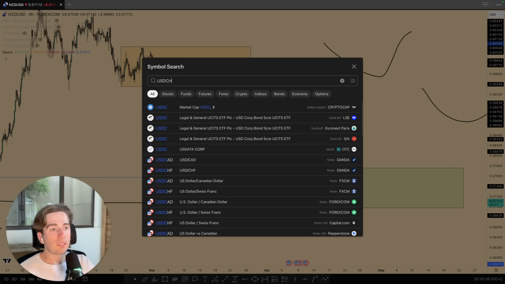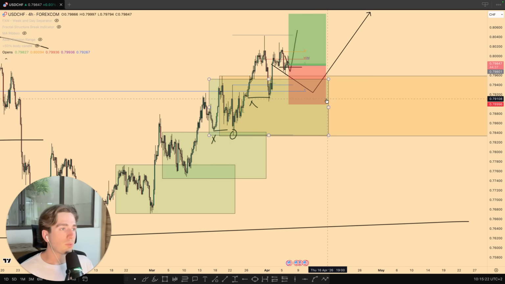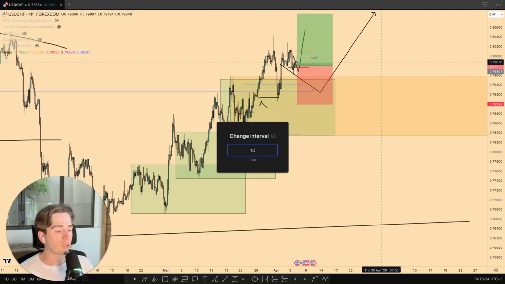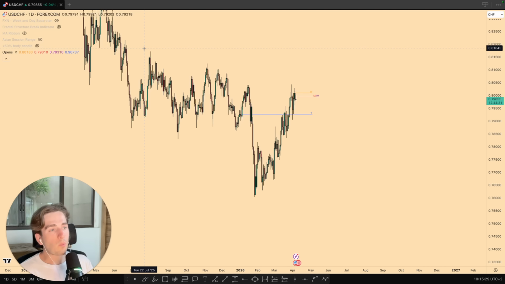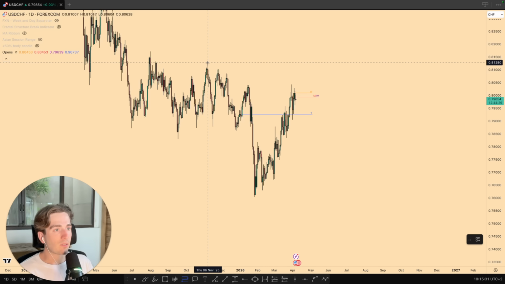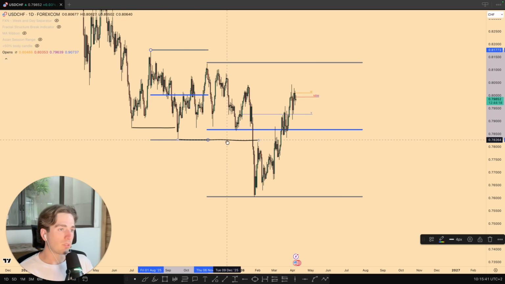Then, of course, USD pairs. So we have USD Swiss, USD CAD, USD Yen. USD Swiss for myself, still bullish, still makes sense to push up higher. Though, again, when we look at the markets, guys, we have to understand where we're currently trading, right? So we've had a break of structure down. Now, if we look at previous price action, we retraced into the premium and then we started selling off.